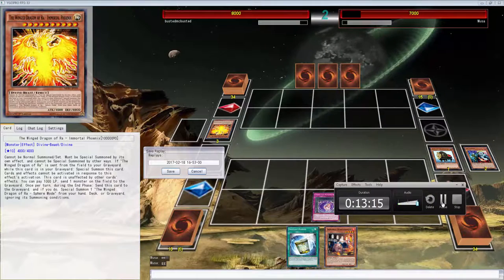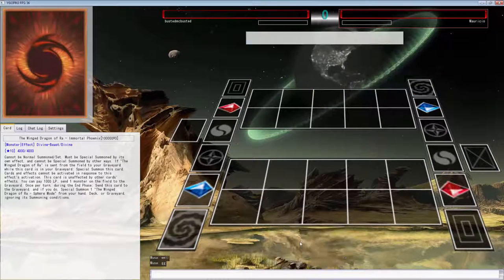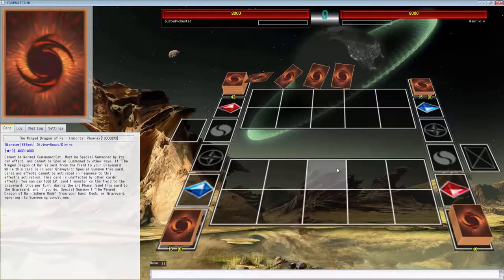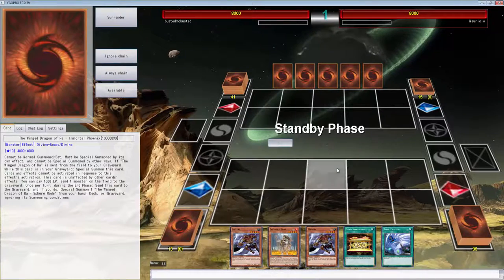He messed me over and did that dumb. That is so funny. I didn't know it didn't target. I thought it targeted. But hey, that was a good combo. We were gonna do some things. Ooh, this is a great hand.